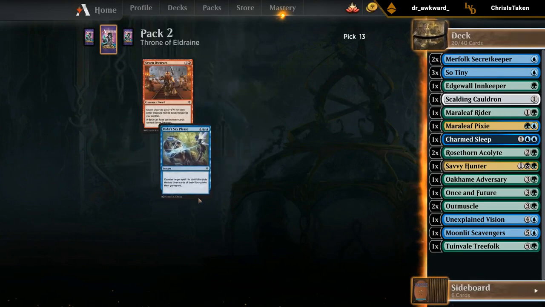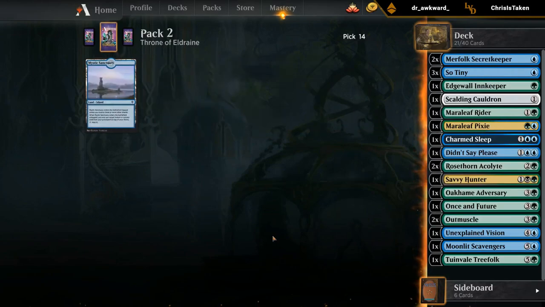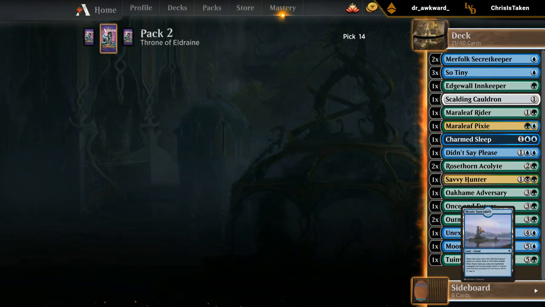And Didn't Say Please could definitely make the cuts. Good synergy with the Sotinies. And we even got the Sanctuary, although I'm not sure if we'll play it.